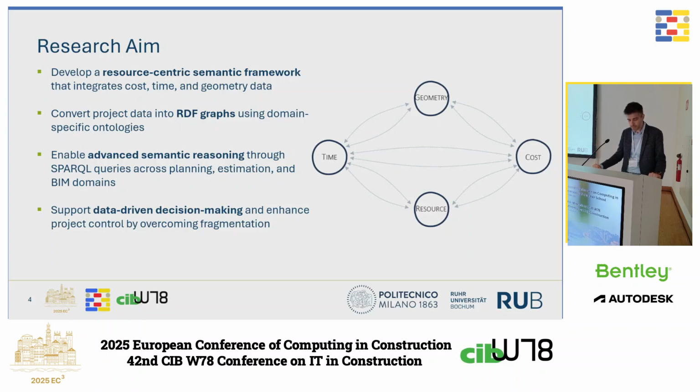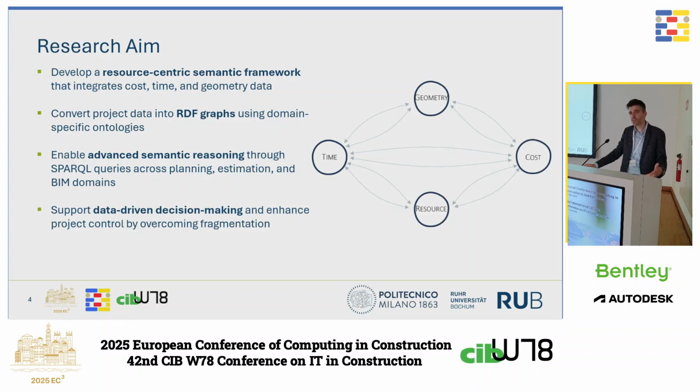Basically, what we want is that once all the elements are connected, you can query the information, integrating the different domains. You can make queries that start from the geometry and go on to integrate the time and the cost related to the project itself, and vice versa. And this will allow, as we will see in the results, a better decision-making process that can enhance what we have today.